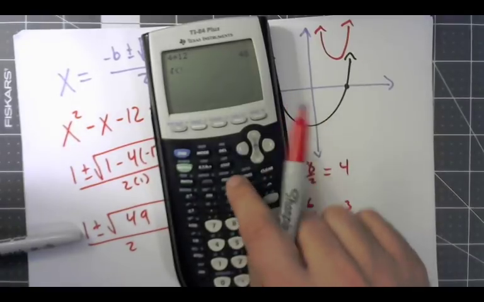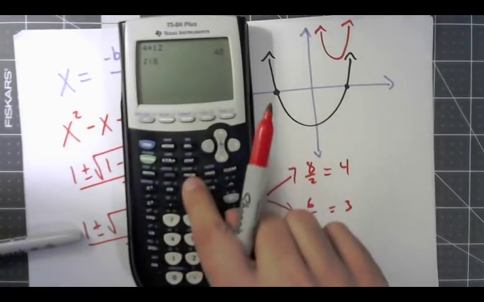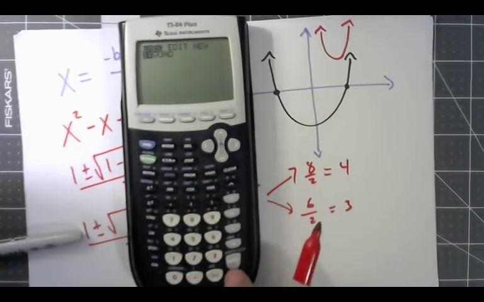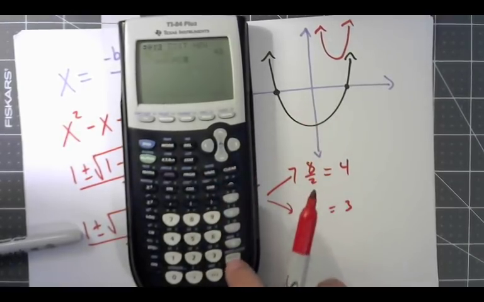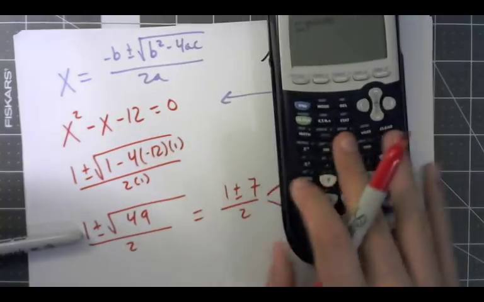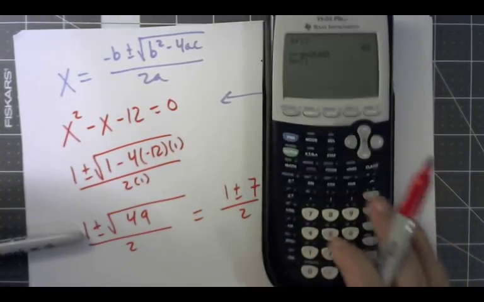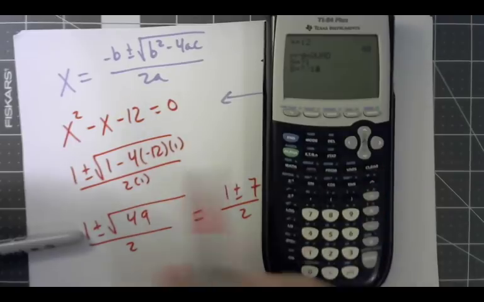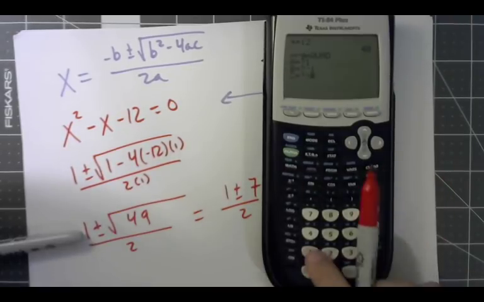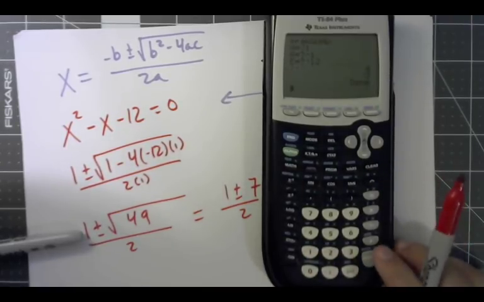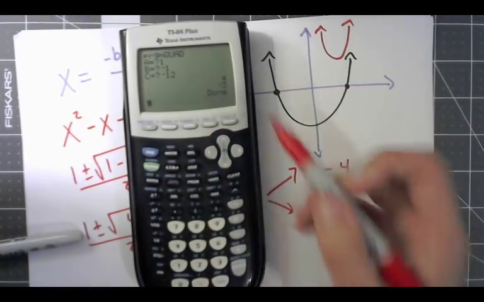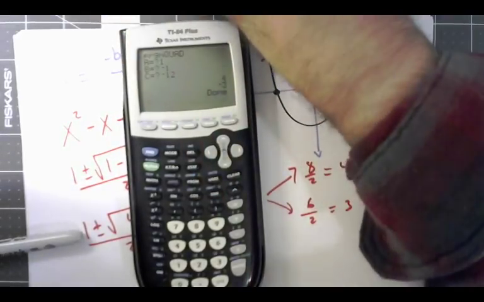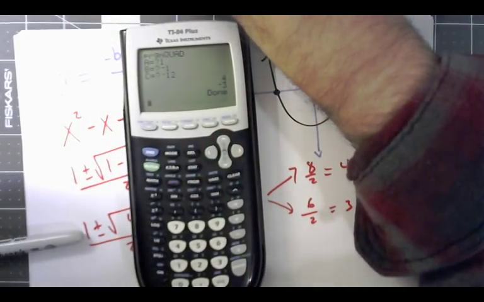If you have it in your calculator, you get it by pressing program. That's this button right here. You should have one called quad. Program, quad. And you say A. My A is 1. My B is negative 1. Don't drop those negatives. C is negative 12. And I get 4 and negative 3. If you need to put this in your calculator, ask Carson, go on Schoology, you'll get those things.